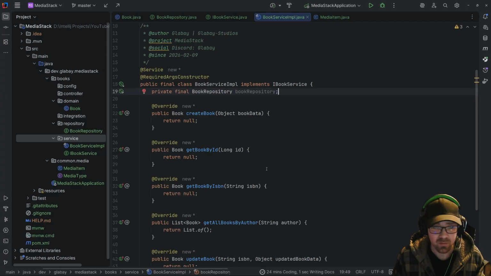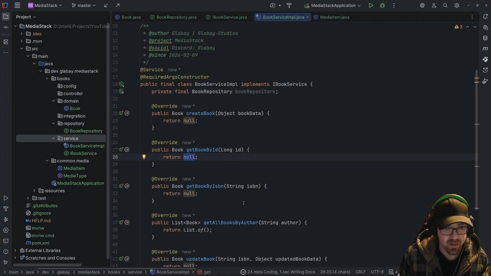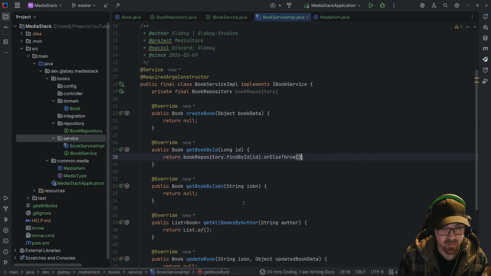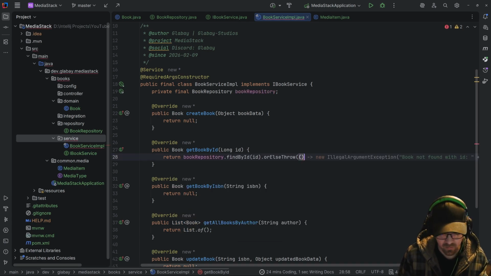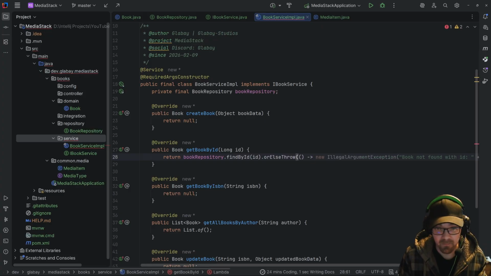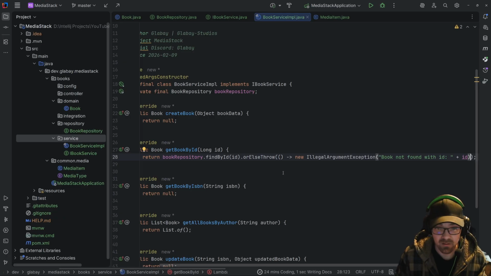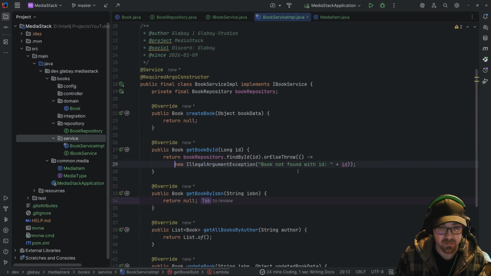And now, when we want to find a book by an ID, we can simply call our book repository findById or else throw, and I'm going to throw an IllegalArgumentException saying that the book was not found.